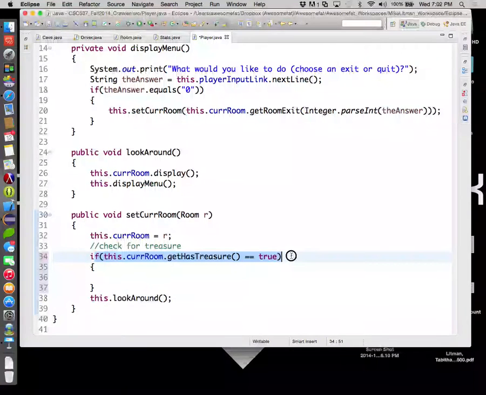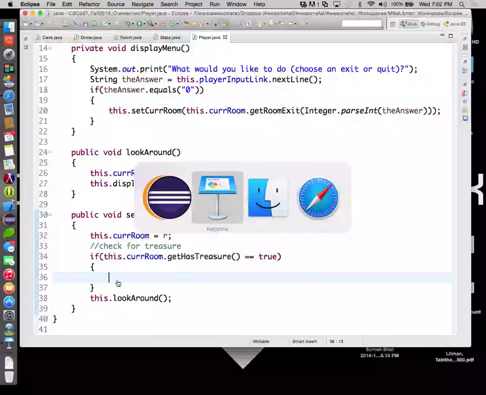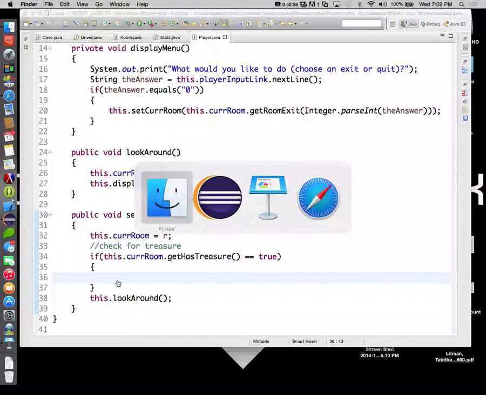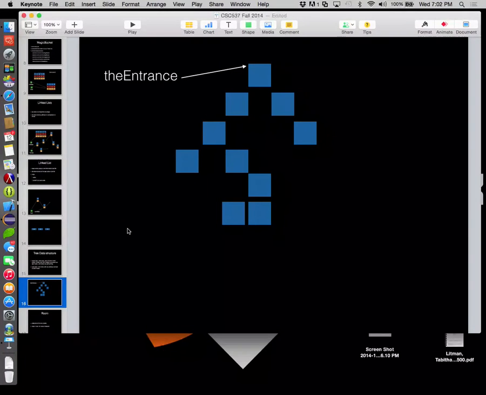All right, so if we do have a treasure, what do we want to do? We need to mark that somewhere. Found a treasure. Okay? Well, where's the most obvious place to keep track of treasures? Couple variables? Who knows about how many treasures they've collected? Well, we could do it there. Could certainly do it there. But let's think about this. And there's nothing wrong with that. You could do it there.